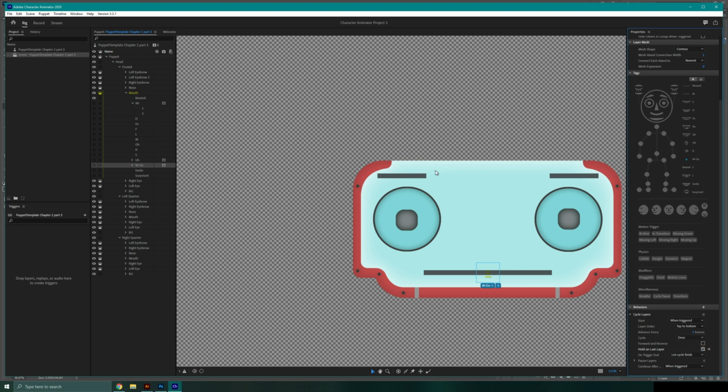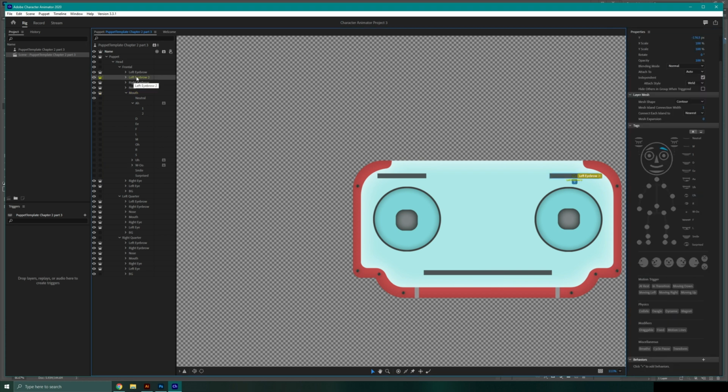There we go. And I'm also just going to check my eyebrows, so I can see here I've got a problem with the way I've set my files up. So I actually duplicated the left eyebrow, but I forgot to merge the two layers down. That won't be the case with the file that we're going to send in the description down below. So I'm just going to quickly fix that for now. And I'll just turn this layer off because it's not actually active.